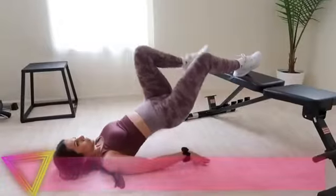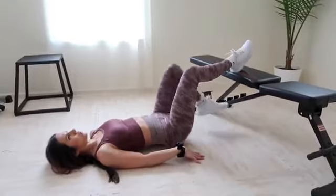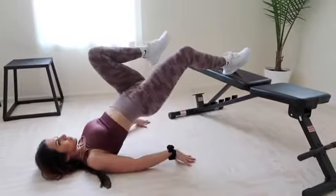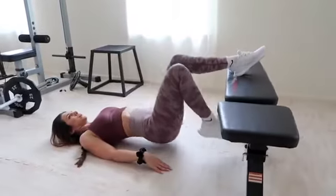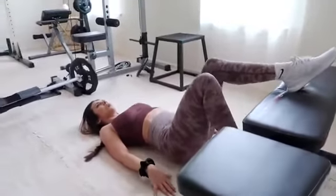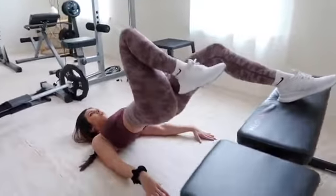Next up are single leg glute bridges. I love these because they isolate each butt cheek, and they're honestly fun to do in my opinion. You're going to place your heel towards the edge of the bench, toes facing up. With the opposite leg bent, you're going to thrust upward, activating that glute. Keep your shoulders and arms flat on the floor for support during this movement. Hold for a second at the top of the bridge before returning slowly to the rest position.